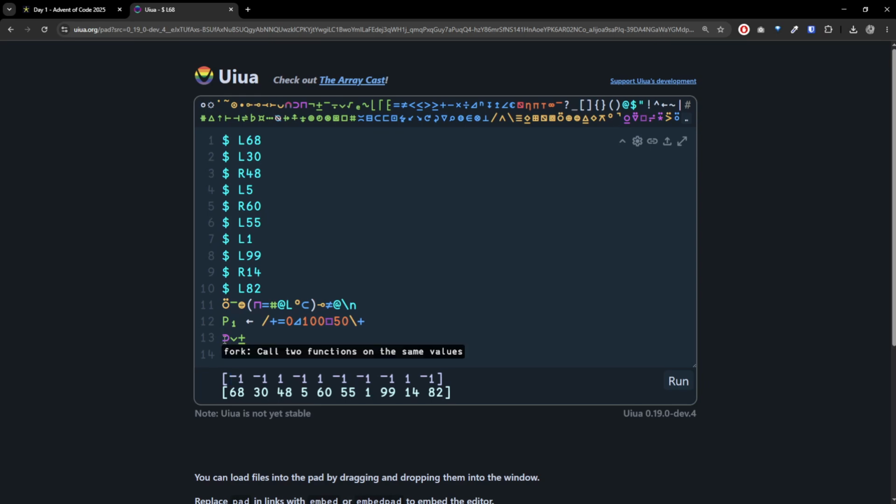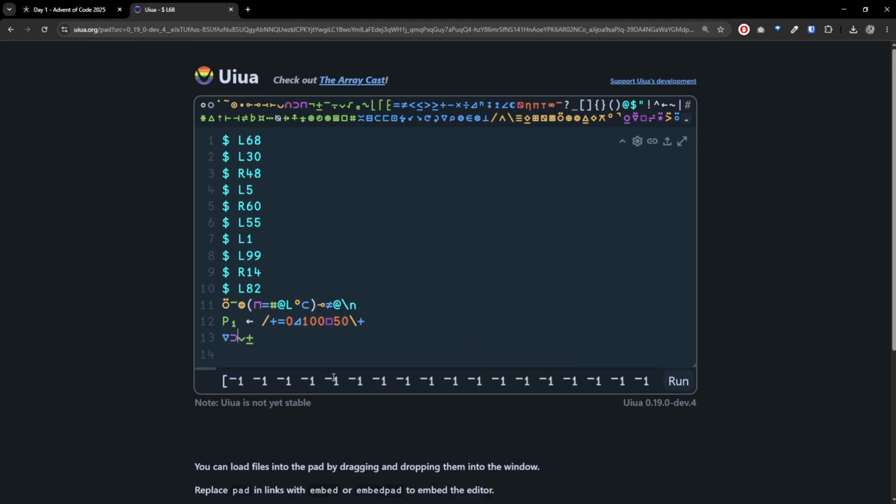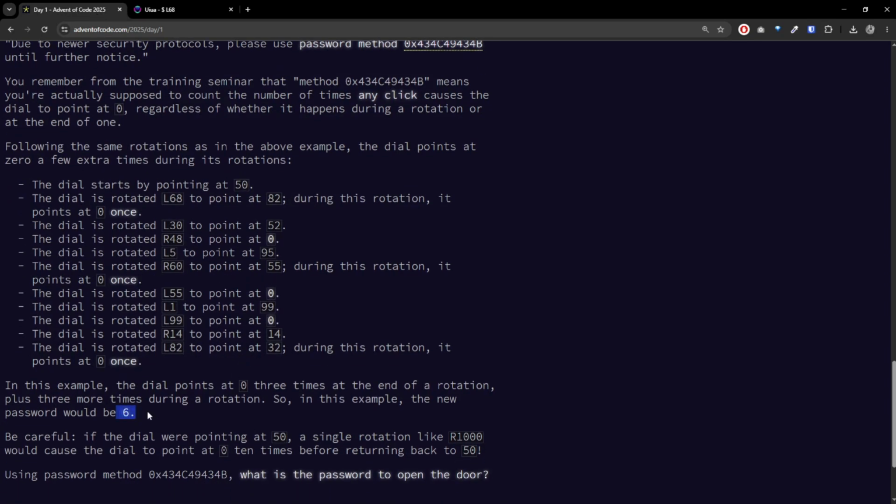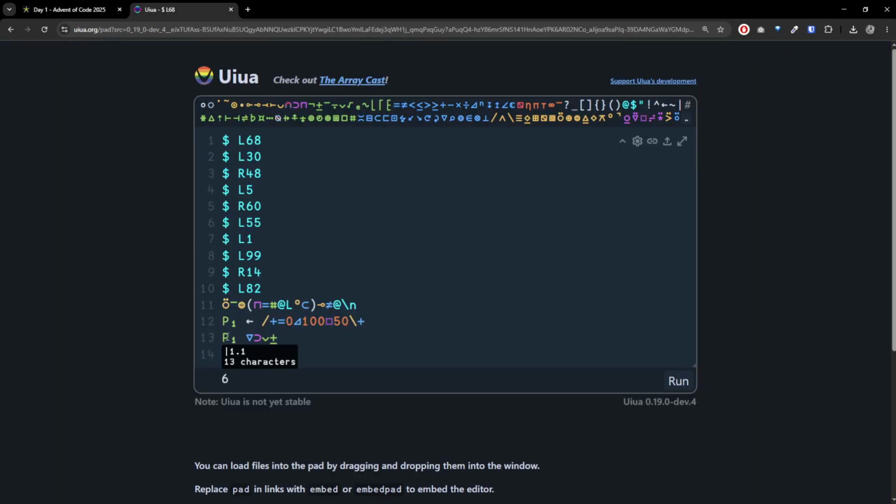And this is exactly what we need to use the keep function, which will discard or copy some rows of an array. And in this case, we're telling it how many times to copy and which numbers to copy. So with this, we get exactly the vector that we're looking for. And then, as I said, the logic for turning and counting is actually the exact same. So we can simply call our P1 function, and now we get the answer of 6, which is exactly what we expected for part 2 for the example.